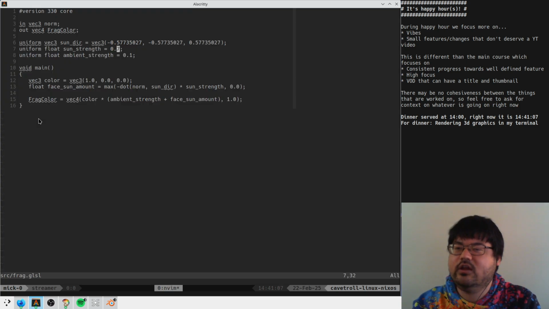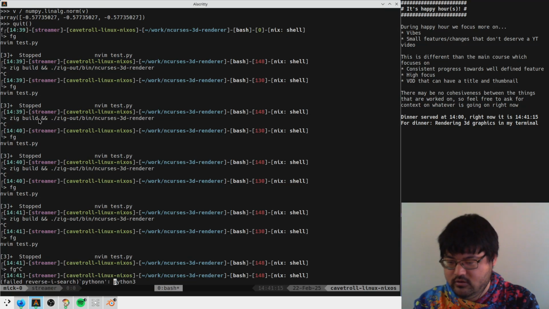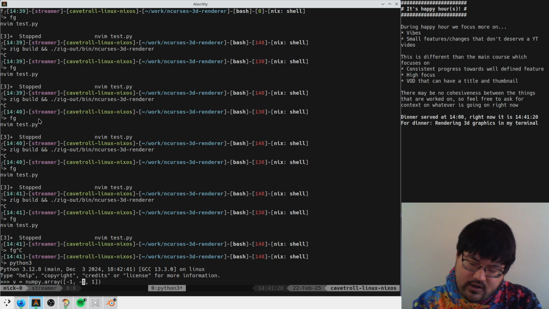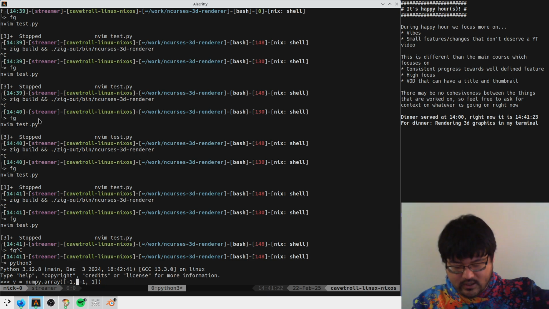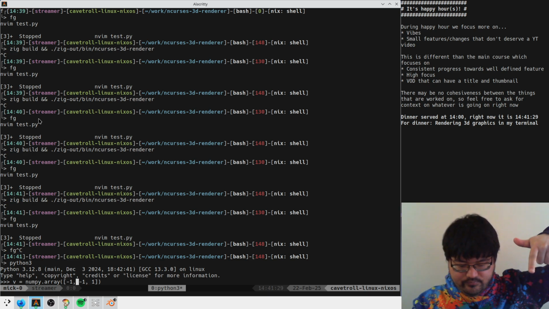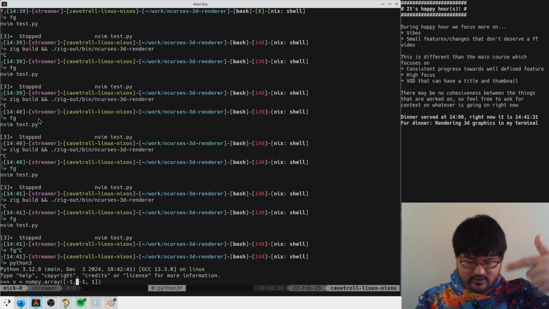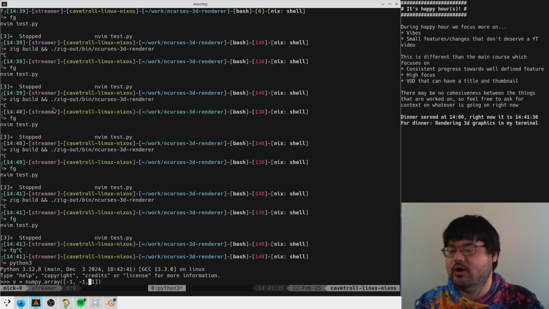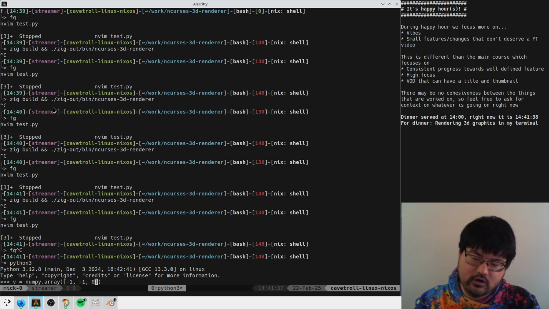And then I kind of feel like I want the sun more to the right. So I want this to be positive, and then I want it coming in at a, maybe I want my Z component to be less strong.